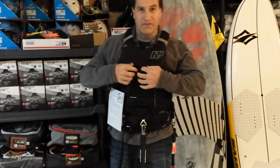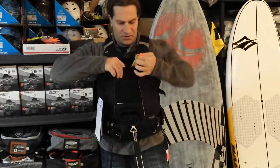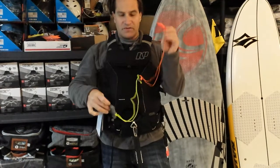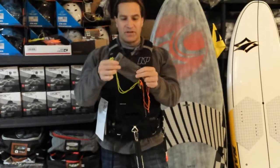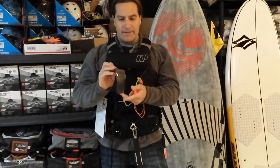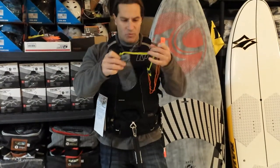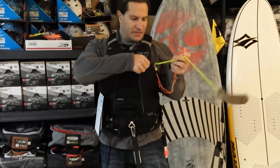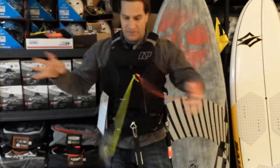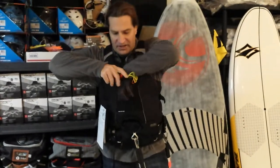What I also like about this vest, and what I think some people will really take advantage of, is the velcroed pocket with a tether so you can keep things like a safety whistle. There's also an aqua pack so you could put in a small cell phone, some cash, a credit card, a car key, a GPS recorder — whatever you want — waterproof. The interior pocket has a tether so if something drops it doesn't float away on you. This pocket is perfect for that kind of stuff.